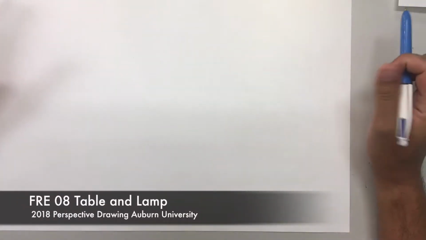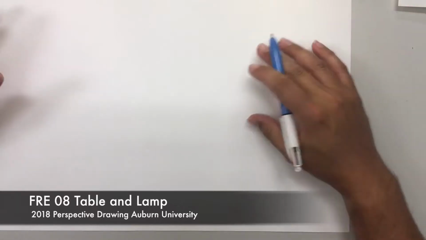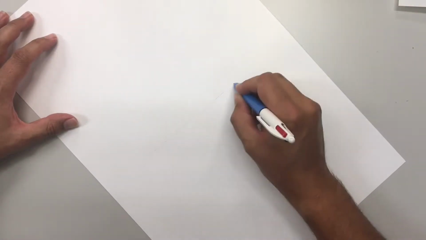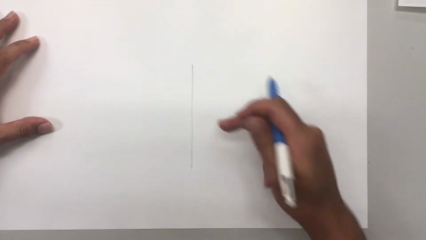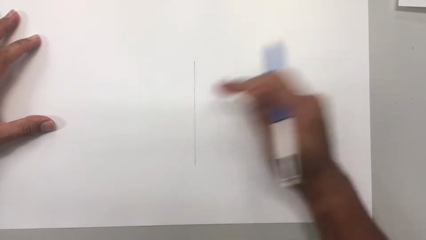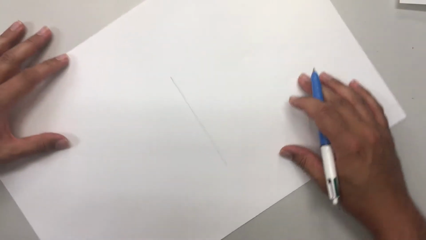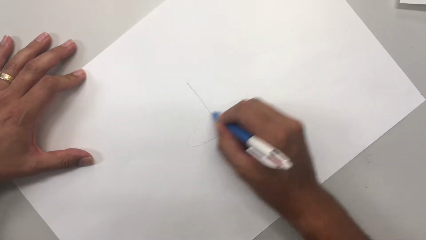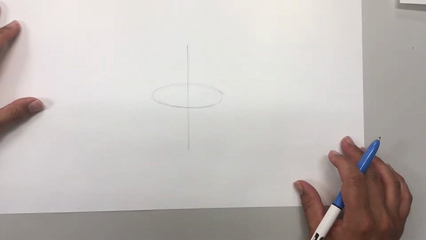There's a way you can begin with an ellipse and then generate your perspective from it. So the first thing that I'm going to do, you don't need to draw this, I just want you to pay attention for a minute. I'm going to draw in a minor axis. My minor axis is vertical, so what does that mean for my ellipse? It's going to be horizontal. So I'm just going to put in a random ellipse. It's probably about 20 degrees.